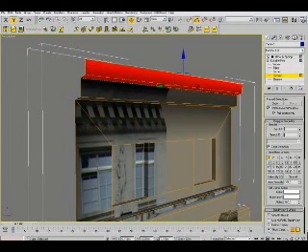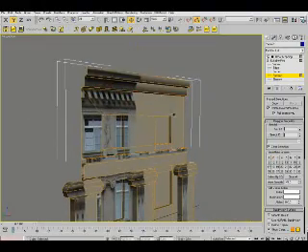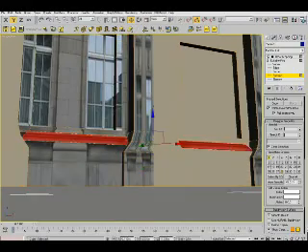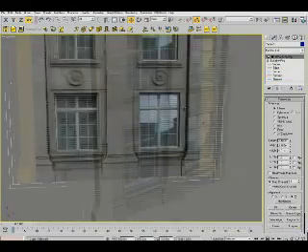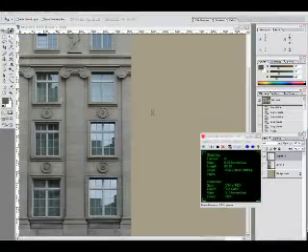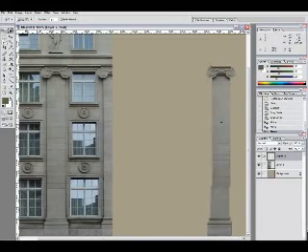Just going to get the textures right on that. Okay, so you can see how it's coming on. What's interesting is we can actually take this pillar shape and remove it from the texture, and so we can put it here on the side.